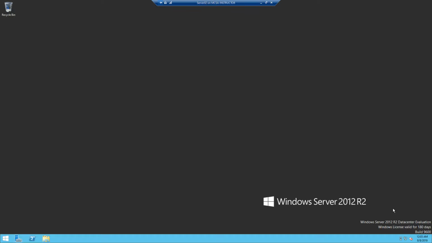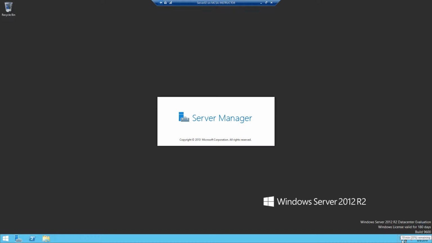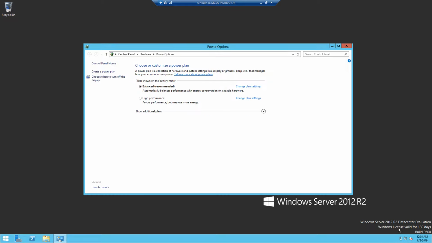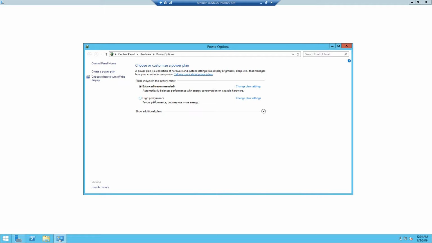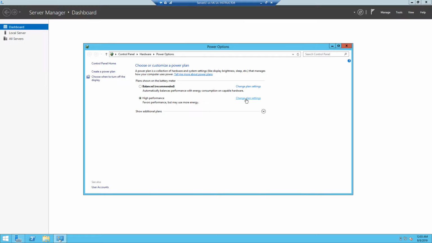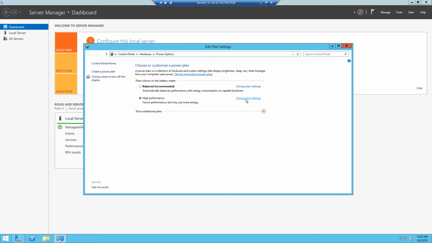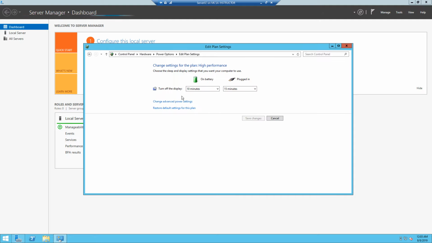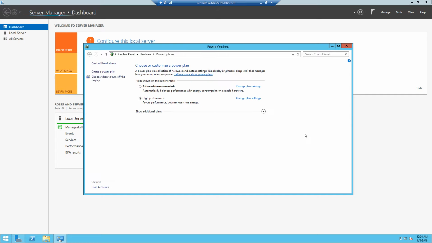All right. Go ahead and change the power options again for server 02. So right click your power icon on the bottom, go to power options. When the power options page appears again, click on high performance and click the change plan settings link on the right. And once you get the turn off display screen, go ahead and change it to never on both battery and plugged in. Save changes, and that will prevent your screen from being locked after 15 minutes of idle time.